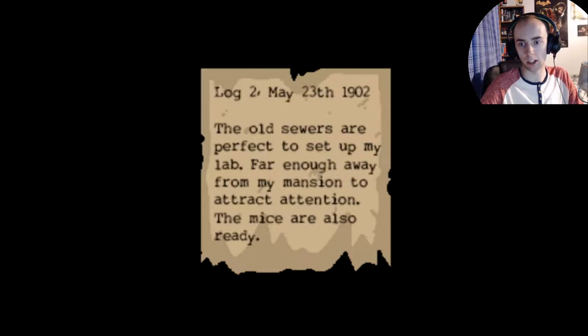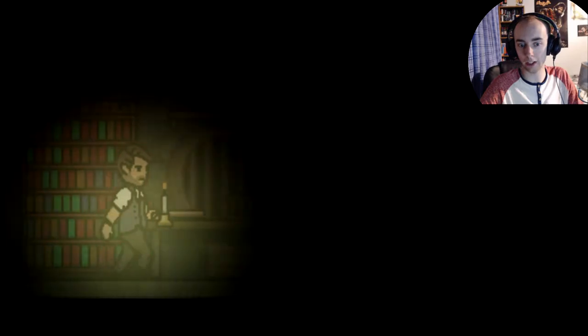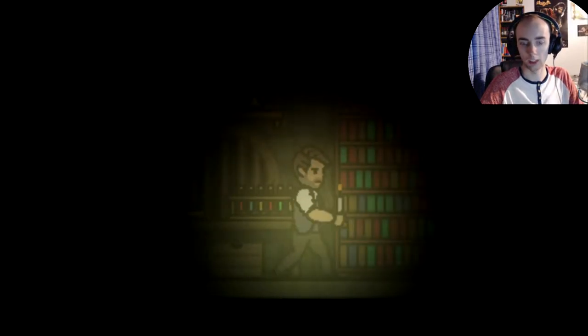Right, log 2, May 23rd, 1902. The old sewers are perfect to set up my lab, far enough away from my mansion to avoid attracting attention. The mice are also ready. Splendid, it's a candle and a few matches. What are the odds of that again? Oh, here we go. Log 4, May 29th, 1902. Someone noticed my presence in the sewers. I may have to move my lab to my cellar. I have already moved the chemical mixer. Ooh, I've got the vial still, haven't I?